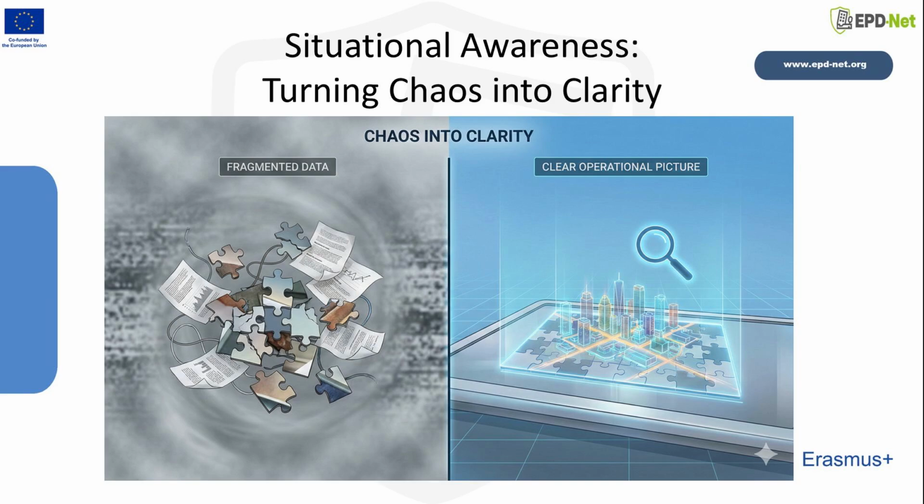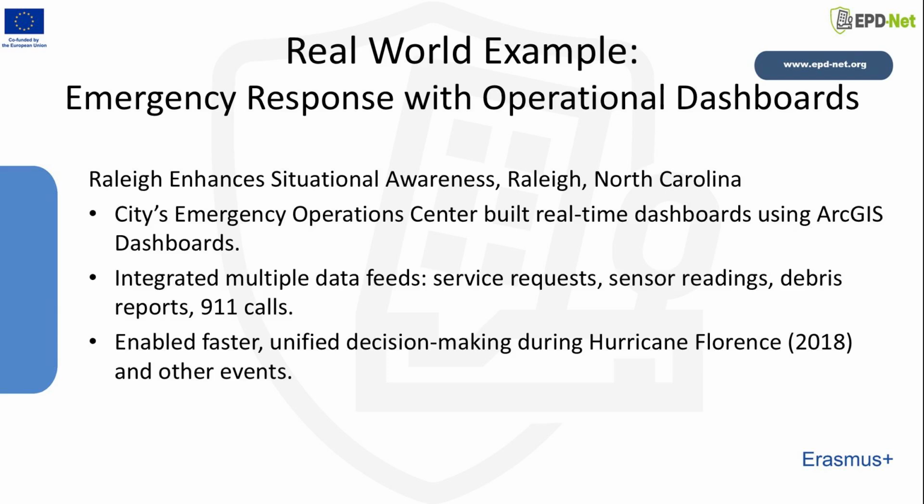Decision-ready insights. GIS dashboards are never just a map. They transform thousands of data points into decision-ready insights, answering critical questions such as, which communities are at the highest risk? Which critical assets have been impacted? Where should immediate response and resource deployment occur? In short, GIS-powered situational awareness turns chaos into clarity, and allows us to act quickly, safely, and effectively when every second matters. Let's look at how situational awareness works in the real world.